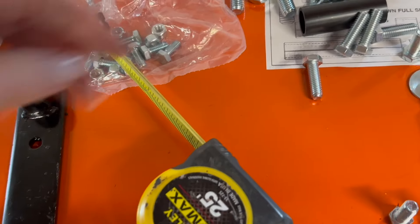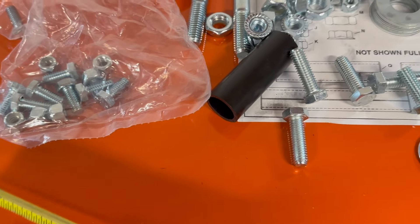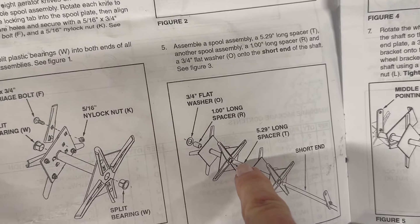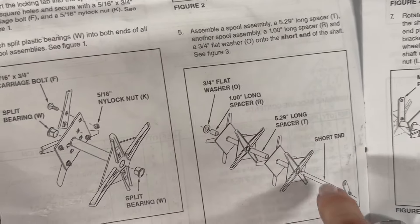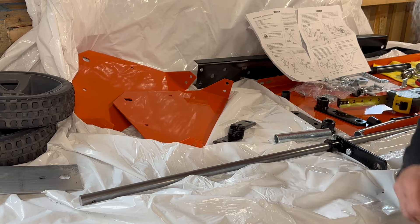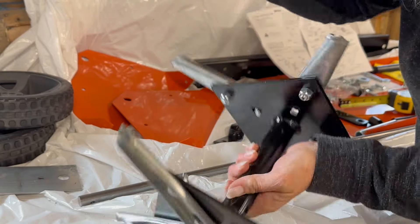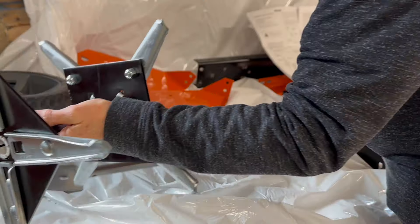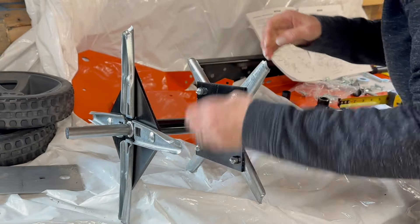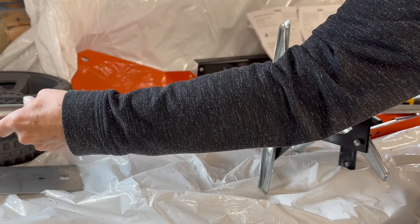When using your spacers, this guide says 'not shown full size,' so we're going to measure them. That's 5.29 inches. Then we need this unit, then this unit, and then at the end is a one-inch spacer — these are just one inch, perfect. On step five it wants the assembly — don't forget to make sure the plastic pieces stay in here because they do like to pop out. Slide it in here, slide it on, then slide this down to the end, and then you want your 5.29-inch spacer.